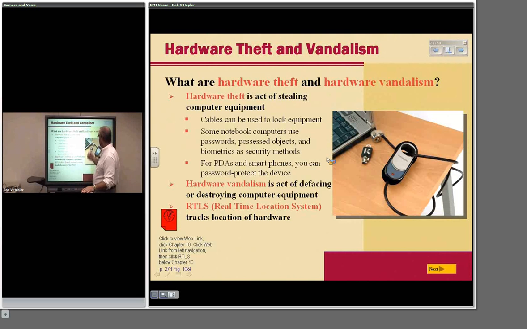I'm not going to talk much about this. A lot of people use this stuff. They certainly have them at Kinko's and places where everything's tied down with something. Some of them have something in here, when it moves, a buzz goes off. There's a real-time location system, LoJack for computers. Essentially, LoJack is something that locates where your car is via satellite. That's similar to this. Somebody steals it, there's something inside the computer. GPS, right? If you have GPS in your phone and somebody steals it, you can track it. Same kind of thing here.